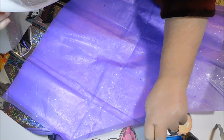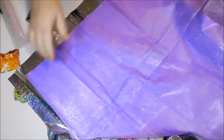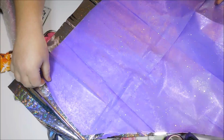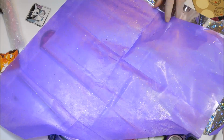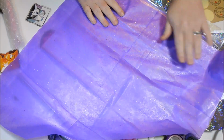Alright, let's get this out. I am going to do the wrapping of the drill trays a little differently. I don't like the fact that they sometimes don't fit, so I'm going to do it a different method.